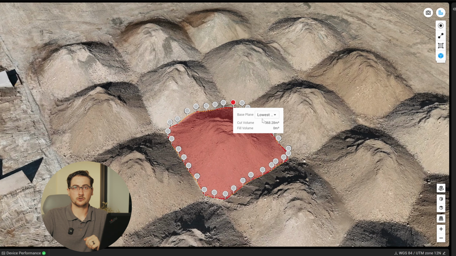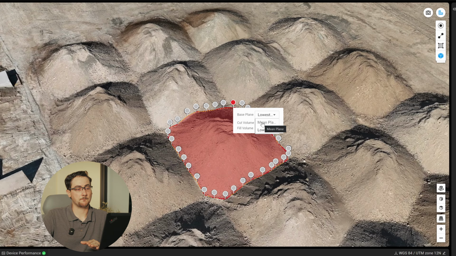You can use this number to fill out a report or do anything you need. You can also change it from lowest point to the median or the mean plane to establish your base plane. Lowest point would be beneficial here simply because these piles are touching one another and it's creating that kind of hump you see right here.